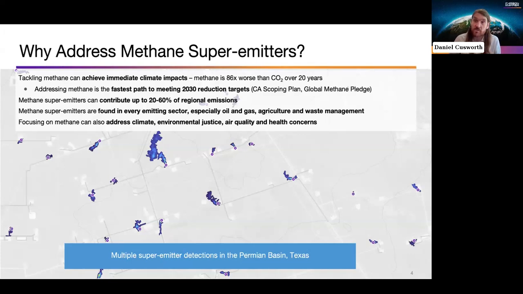And it cuts across multiple sectors like oil and gas and waste and agriculture. So by focusing on those super emitters, that's a real near-term climate benefit we get. Obviously, we have to address the whole system and we have to address CO2, but if we're thinking near-term reductions, super emitters can be a very effective way to reduce our global burden of greenhouse gases. That's what we're focusing on today in this presentation, and that's really what the Carbon Mapper data portal is designed to bring insights against: these super emitters.